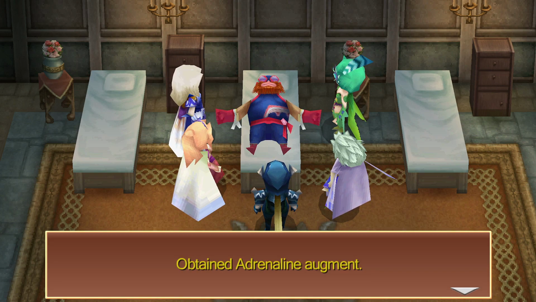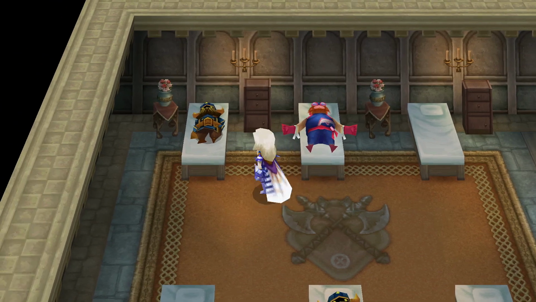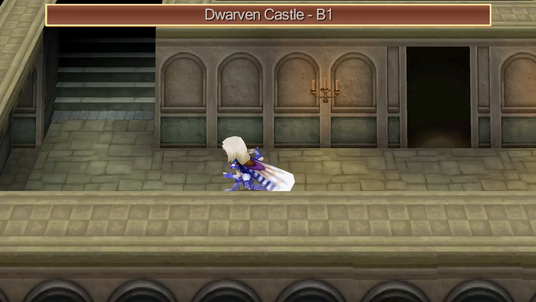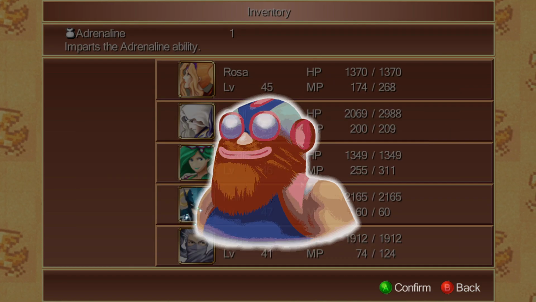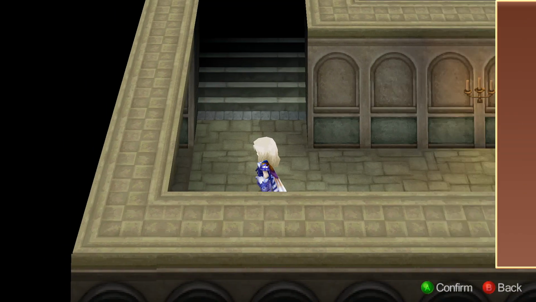Adrenaline augment. Now, this augment is pretty useful if you use it correctly. You get this augment if you have given Sid at least 2 augments before he leaves the party. Upgrade is one that you get if you give him 1. And then analyze you automatically get. Now, what you could do is kind of risky with this particular augment. I like to give it to Kain because it doubles the physical attack whenever your character is in critical condition. And critical condition means yellow.